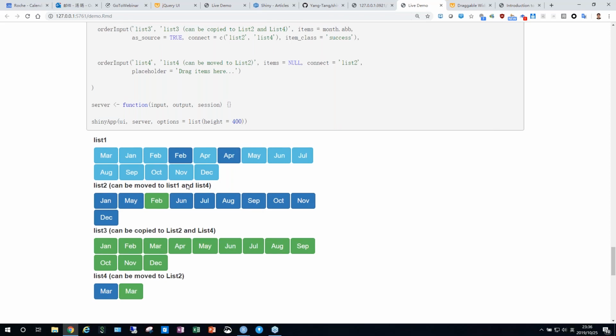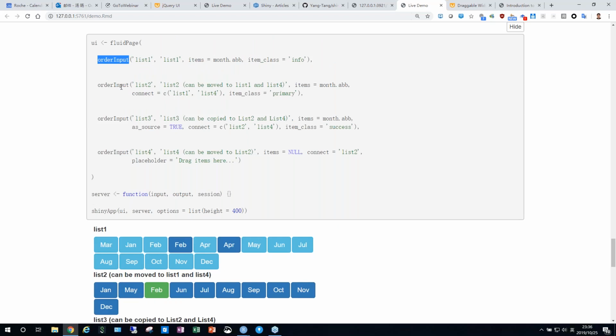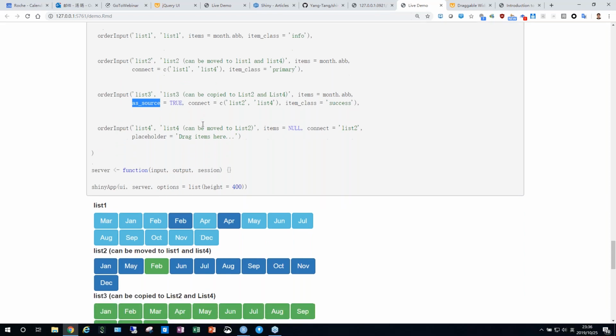This can be done using the orderInput function and just using the connection options. You can connect your list 2 with list 1 and list 4, so you can move items from list 2 into 1 and 4. And you can also use the as_source option to change the movement into the copy option.